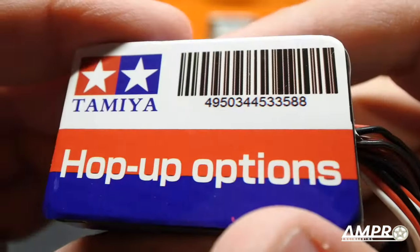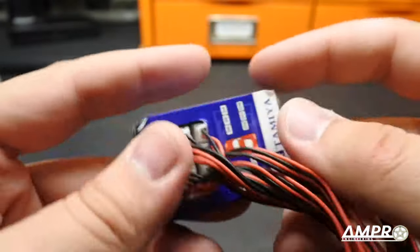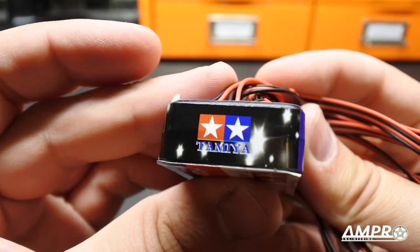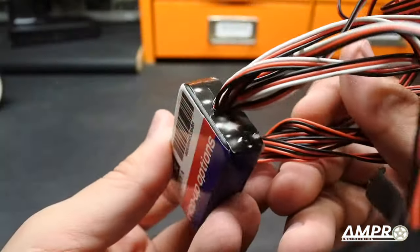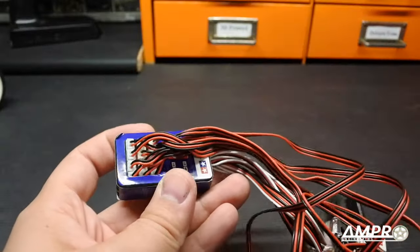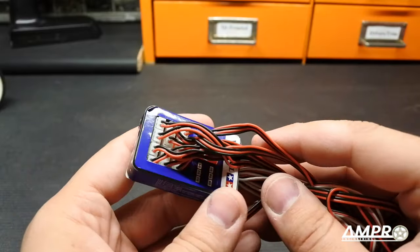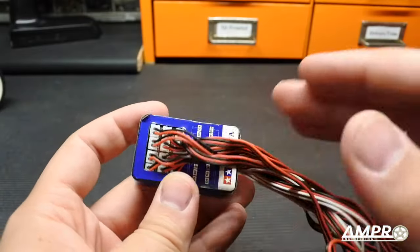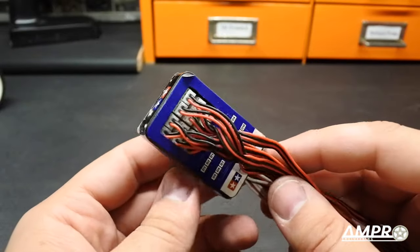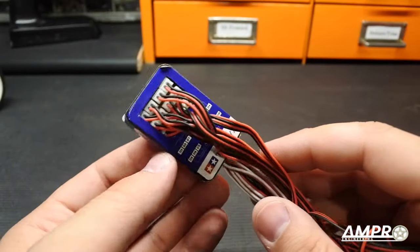Here's the part number on this. I really don't believe this is Tamiya. In fact, I can't even give you a part number because the auction didn't have one. If anybody knows more about this, please tell me, but I'm convinced this is not a real Tamiya unit. I don't think it's vintage — I just bought it about a month ago. This was $15, I think. Alright, enough complaining — let's put some power to it and see if I hate it.